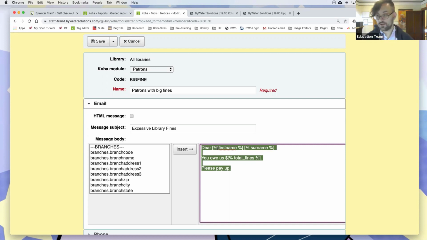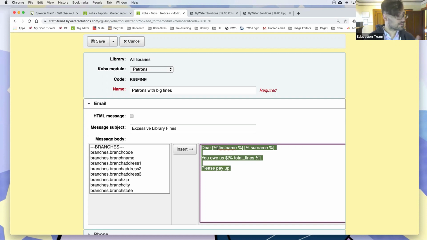We could set it up to send on a regular schedule, like this set of emails to people who owe a lot of money. Maybe you want to send that every month. Every month, anyone who owes you more than $50 in fines automatically gets an email saying, this is how much you owe us, you need to pay. Or I suppose you could find happier reasons to do that. You could send an email every month to patrons who've been good. Maybe I'm too much in a punitive patron mindset.